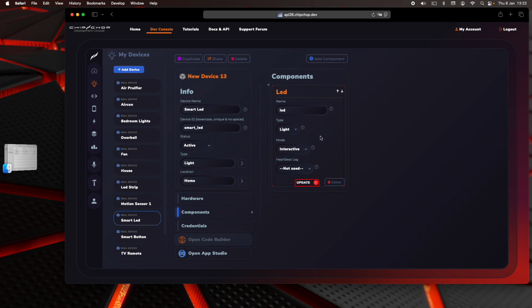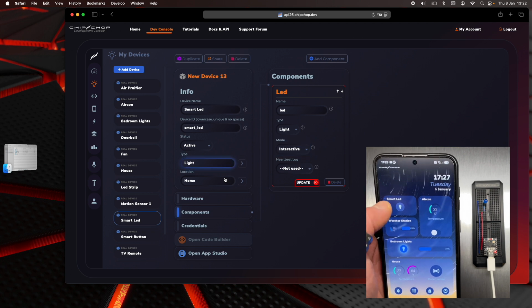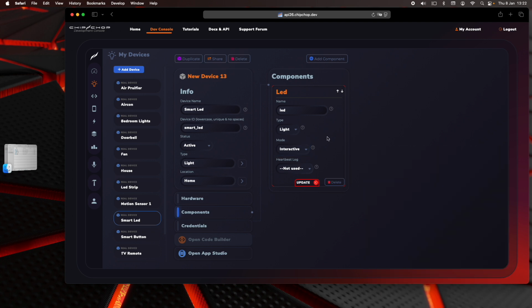The difference between interactive and view only is that anything that is interactive, when we use the ChipChop app or the dashboard on this dev console, it allows us to click on the control button, and that sends a command to the device. When something is view only, this is mostly for things like sensors, where we can only view the reading.